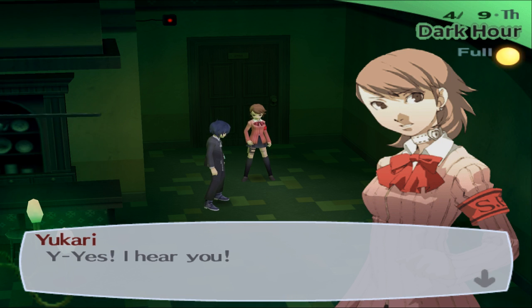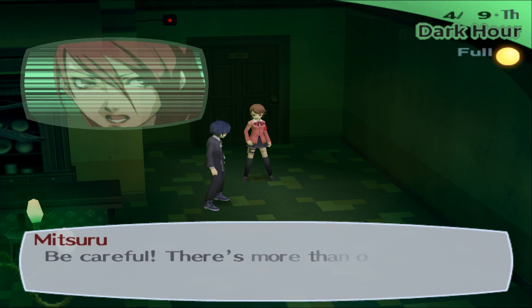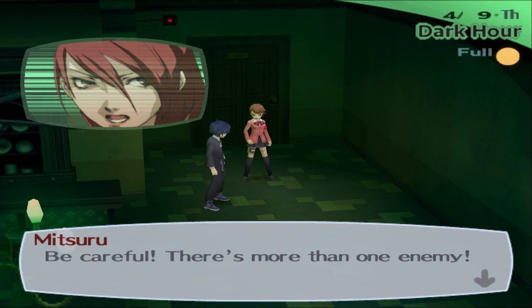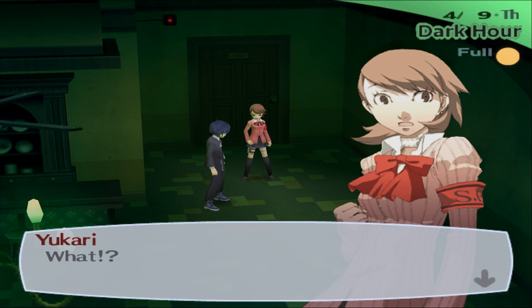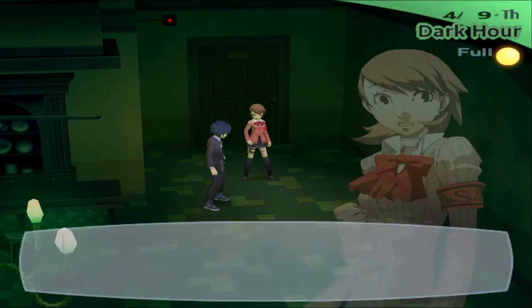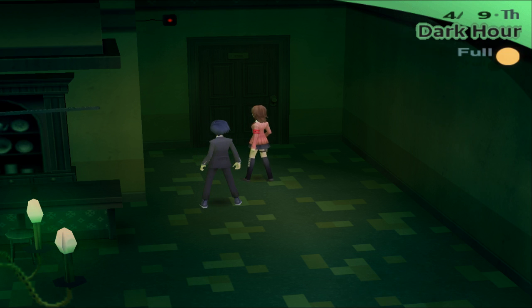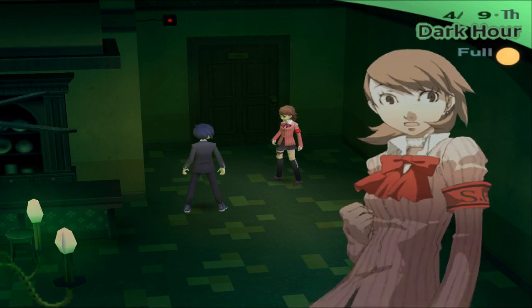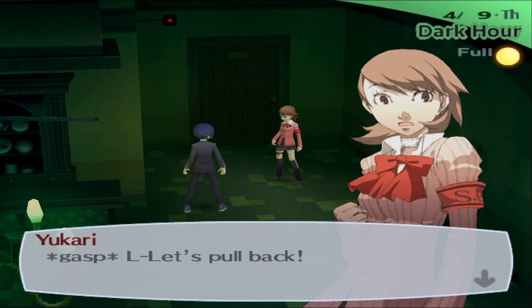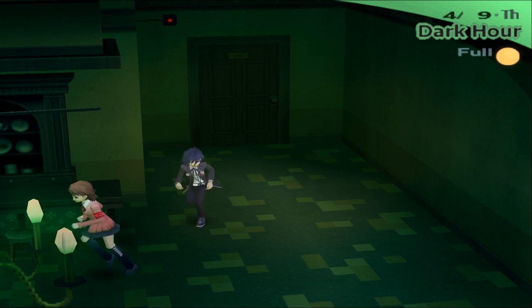So in Japan, you don't really call people by their first name unless you're good friends with them. You call them by their family name. Oh, okay. And Mitsuru's super polite, so she'll basically always call everyone by their last name. Because she's all elegant. She's the student council president.